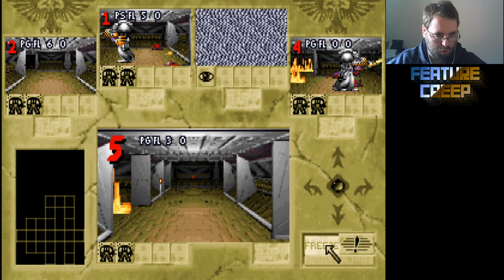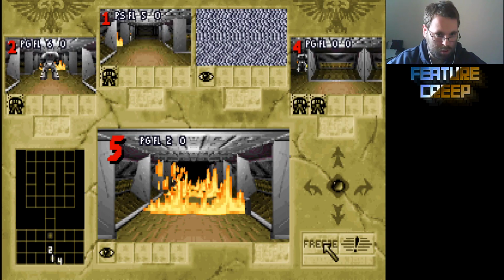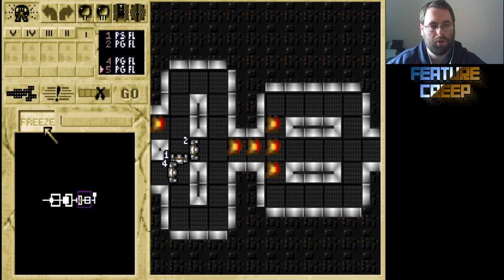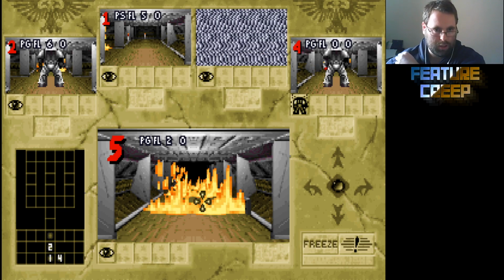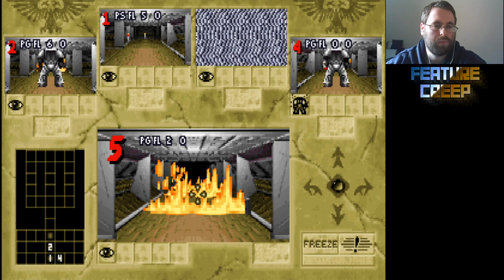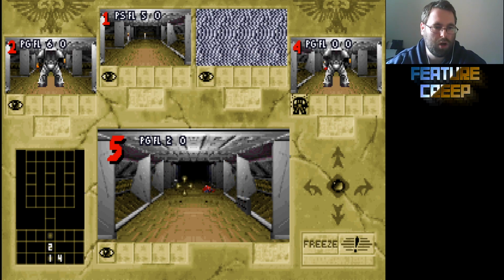Let's go. Let's go! If I can get him to there, I can kind of burn through that bit, which is a pretty good thing. But we have to push forward. And I'm running out of fire. He's got 5, he's got 6, I've got 2. Run!